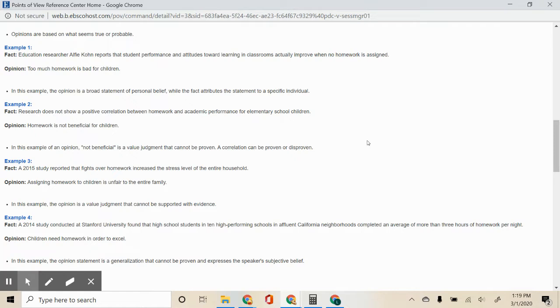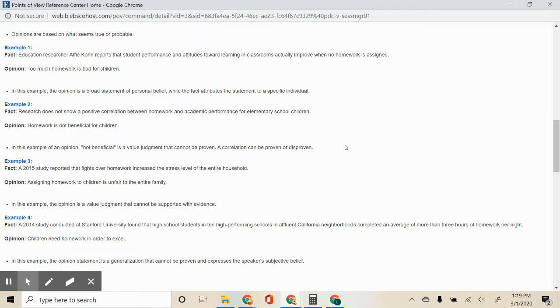So one of theirs is that research doesn't show a positive correlation between homework and academic performance for elementary school children. So that's a fact, even if I'm not writing about elementary school children. This is a good example. And then the opinion is homework is not beneficial for children. So in the example, it's saying not beneficial is a value judgment that you can't prove.